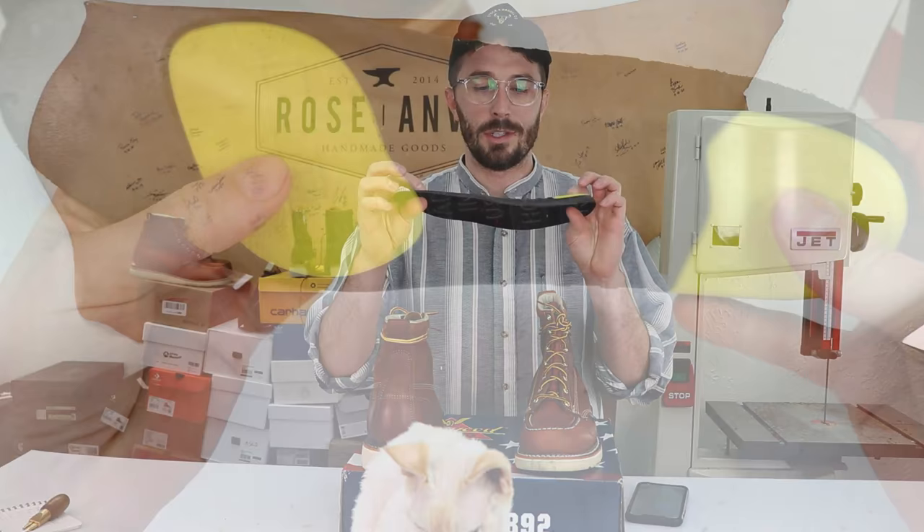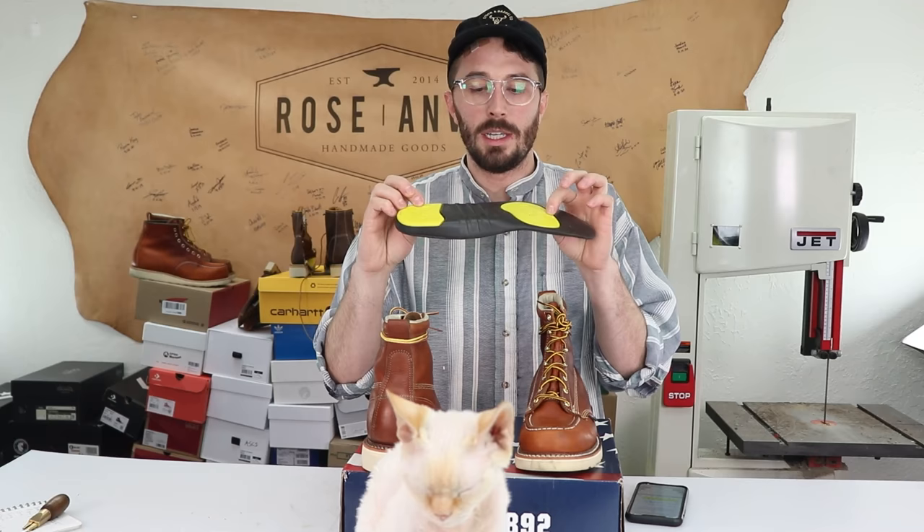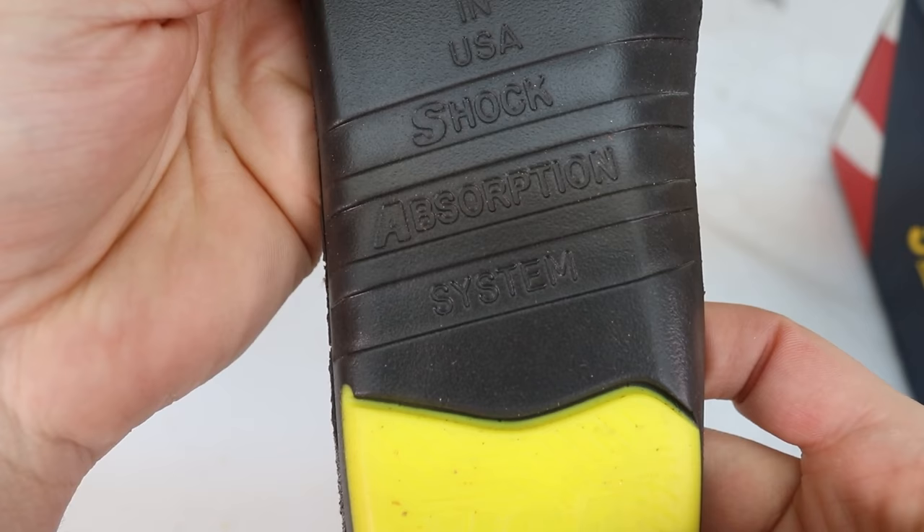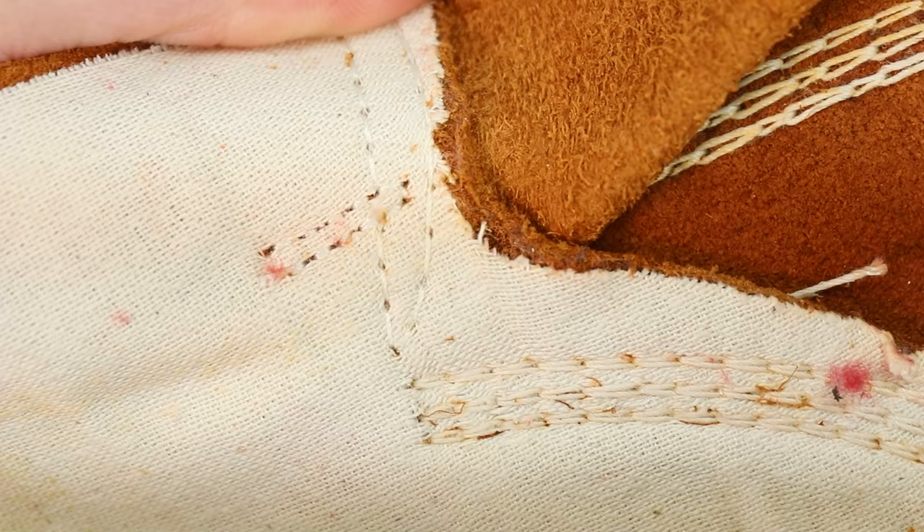Next is the insert. I actually really like this one because it's dual density — foam throughout most of it, with little patches of gel at the heel and ball of the foot. They call it their ultimate shock absorption system and it's super comfortable. The boot doesn't really have any lining except from the toe and vamp area, which is just a cotton drill fabric liner. Then there's a flesh-out leather counter cover, which I like a lot — especially compared to the Danners, which literally just used fabric that will wear out significantly faster.